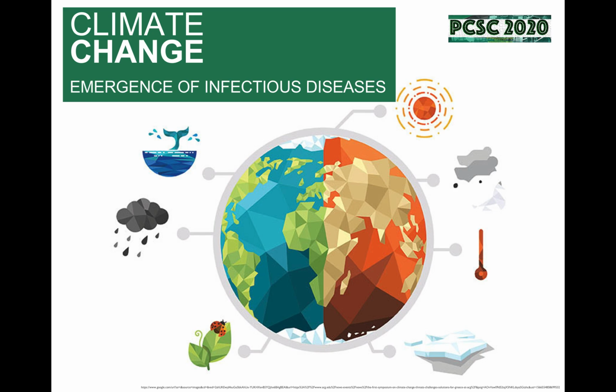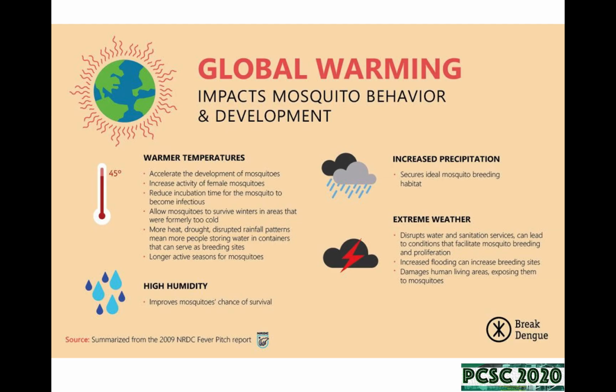Climate change also contributes to the global spread of infectious disease. As the climate changes, habitats can also be altered, and diseases can spread into new geographic areas, which expose new populations to new disease threats. One example is global warming. It changes the behavior and development of some insects, bacteria, and viruses. For example, in some cases, it increased the survival rate, exposing the population to uncertain disease threats.